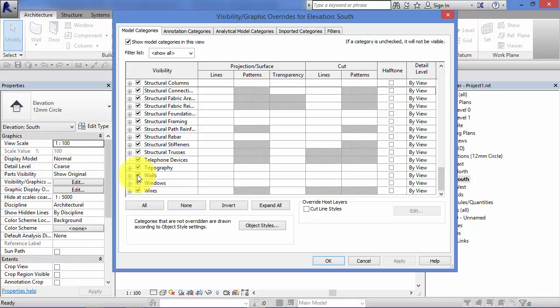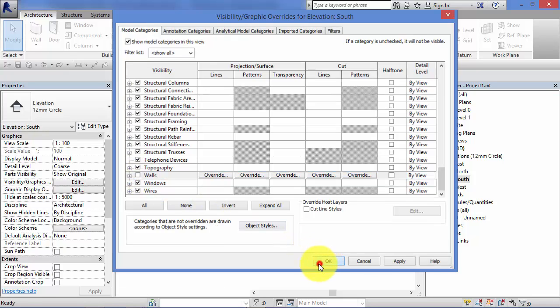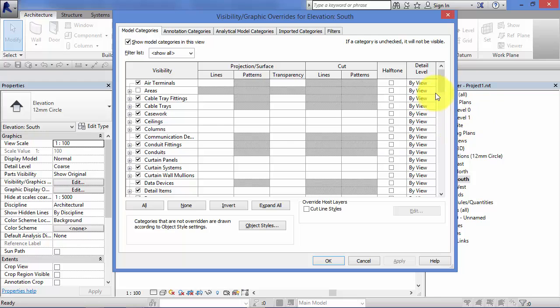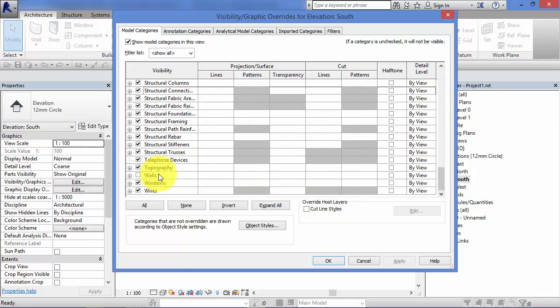That's for the overall visibility. So I can simply turn that off, hit OK, and it turns off the visibility of all the walls in this particular view. So VV again, bring that back up. So you've got overall control of the visibility either on or off just with that tick box there.